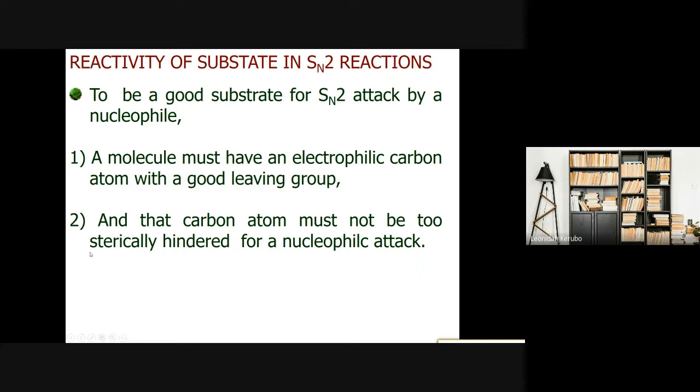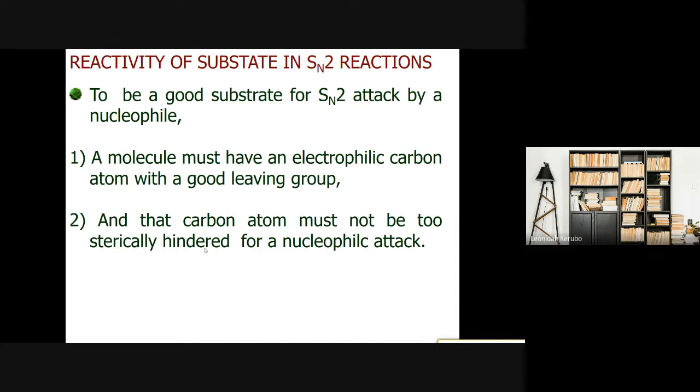This is very important for SN2 reactions. Carbons which are sterically hindered cannot easily undergo SN2 reaction, where the nucleophile attacks from the back side. There needs to be space for the nucleophile to donate electrons to the back lobe of the sp3 hybridized orbital which is bonded to the halogen. So you need this carbon not to be sterically hindered. That's why the best substrates for SN2 reactions are usually methyl halides and primary alkyl halides, which are not so sterically hindered.